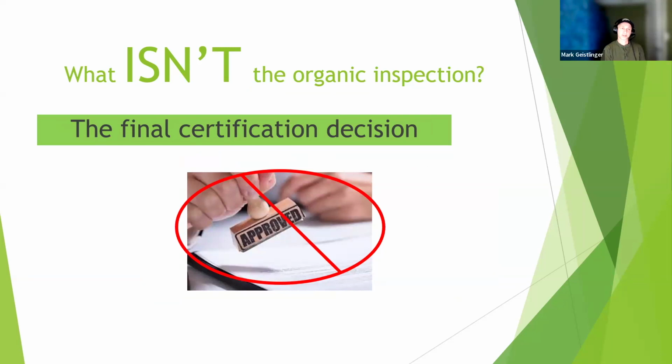Now the inspector tells the farmer, the client, what concerns they've found, right? And they put that in the report and they give an affirmation form to the farmer at the inspection that says, hey, I think you're going to need to get us these seed tags. Or I think it looks like you're using a starter corn fertilizer blend that we don't know about yet. So the inspector has a pretty good idea of what the concerns are and they'll tell the client, but they don't tell the client whether they got certified or not.